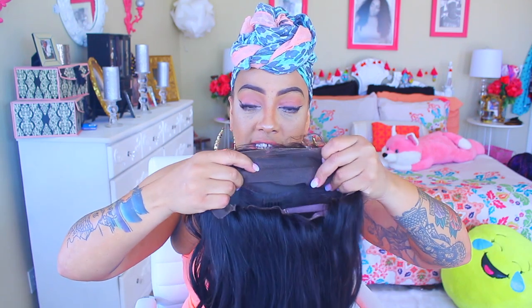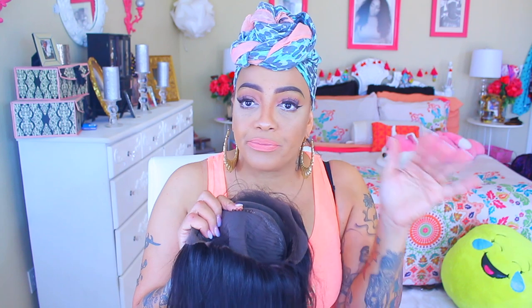I ain't got no elastic in here so these hooks are extra tight. Look at all the parting space you get - this is a nice amount of parting space. You got some combs in this unit. I don't really understand why wig companies put the combs right here, especially if you've got to part it like five inches. Now, you guys swear this Got2B stuff don't flake up - it even says on here 'no flakes.' We should all band together and put a civil lawsuit out on Got2B, because it's very misleading. They have consumers buy the black one because it says no flakes, non-sticky, and then that same day this stuff is flaking up and it's sticky and all kinds of stuff. That's not cool.